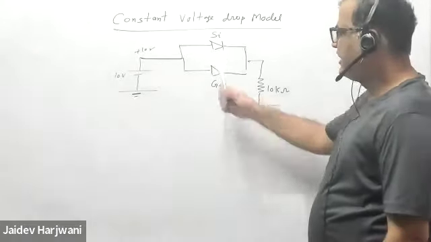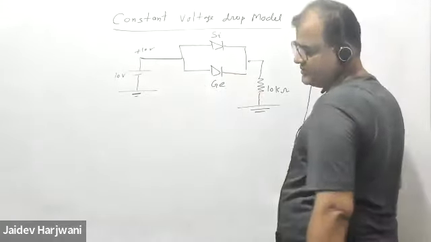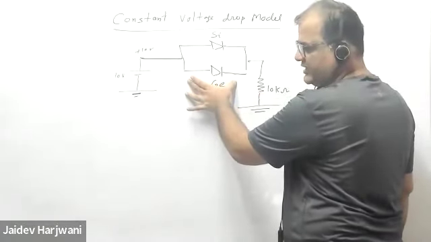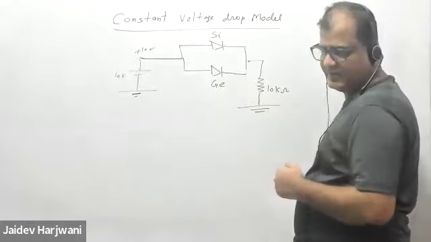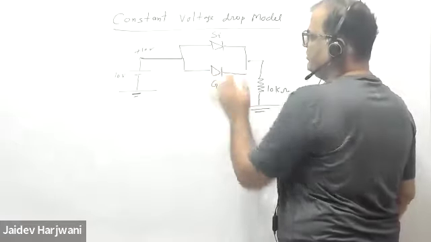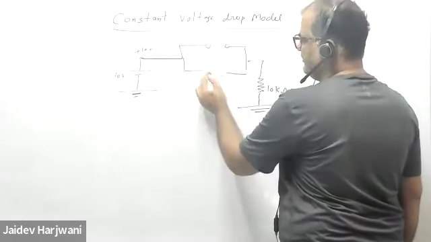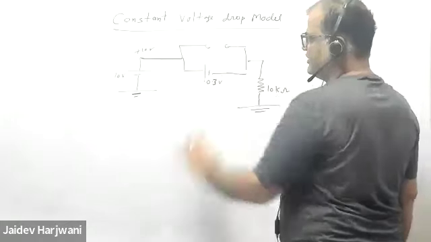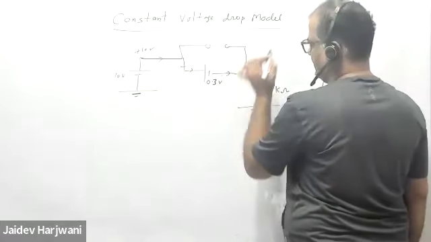Whenever this situation happens, the diode which requires lesser voltage will become on, or the branch which requires lesser voltage will be on, and the other will be off. Many more questions on parallel circuits will come in the coming time. So if this is on, this will be off and treated as open circuit, because both cannot be on. The voltage here will be 0.3 volt, and this 0.3 volt is not sufficient to make this diode on. Now your current will come from here, choose this path and come here.